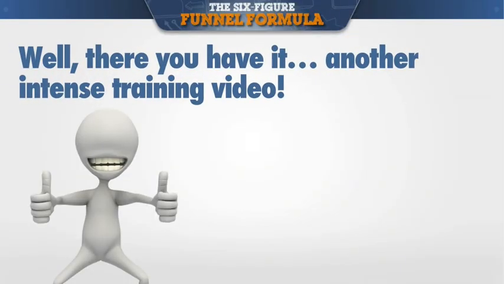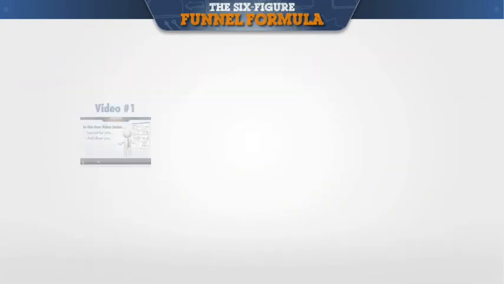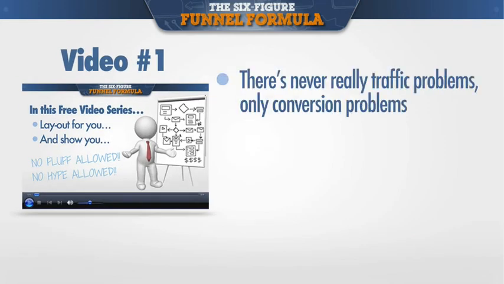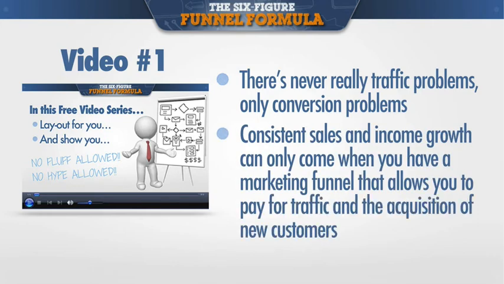Well, there you have it, another intense training video. So let's do a quick review. In video 1, we talked about how there's never really any traffic problems, only conversion problems, and how consistent sales and income growth can only come when you have a marketing funnel that allows you to pay for traffic and the acquisition of new customers.